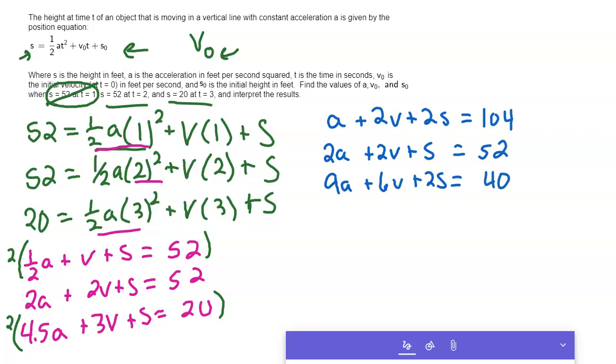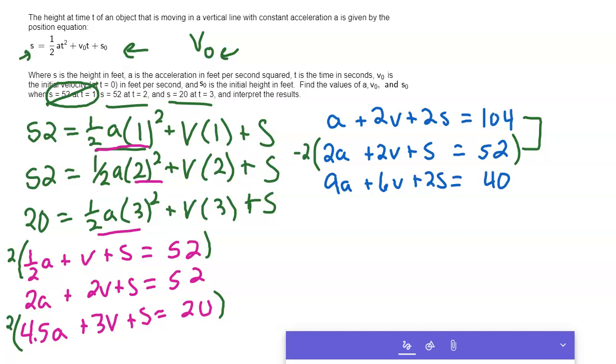And so we have our three equations, three unknowns. Instead of x's, y's, and z's, we have a's, v's, and s's. And so you pick the easiest one to solve for, and you can pick any of them you want. A lot of times I pick the s, because it seems fairly easy. So you would have to multiply this equation by -2 to get rid of that.